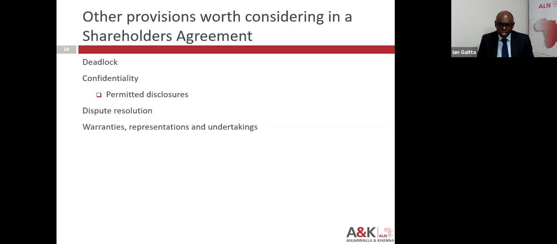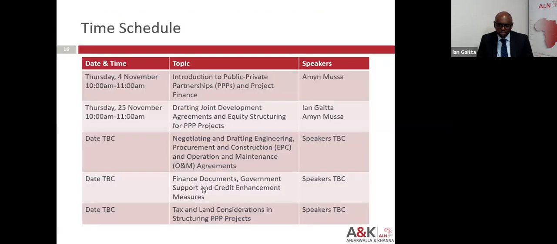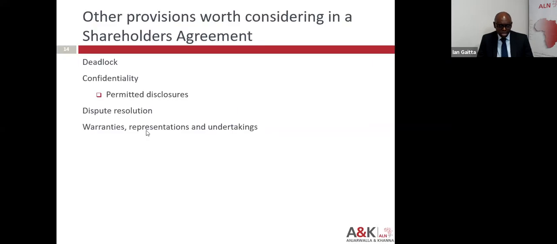There are different pros and cons to the different mechanisms for dispute resolution. But some of the things that parties should bear in mind is, for example, the nature of the dispute and what type of dispute resolution it lends itself to. If it's purely a dispute on a technical matter, for example, just a computational dispute, say on reimbursement of development costs as an example, so the only dispute is really about whether these costs are legitimate and the quantum of those costs.